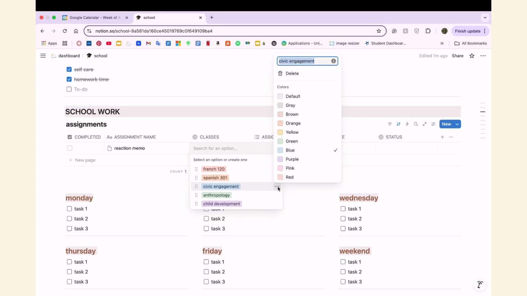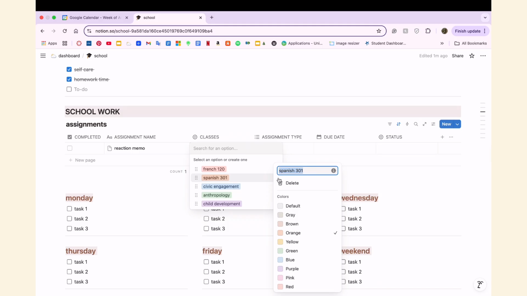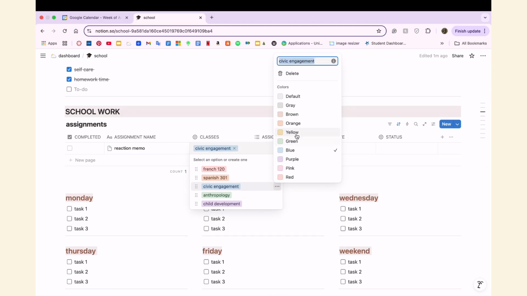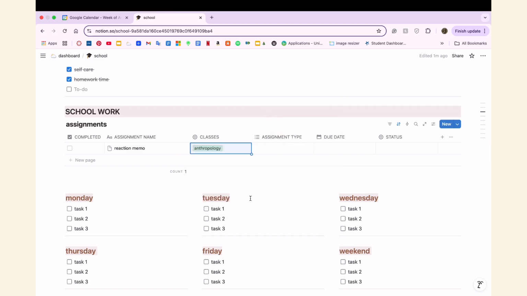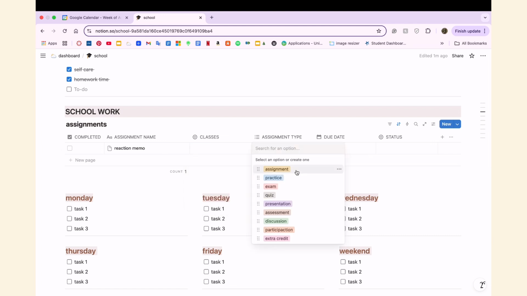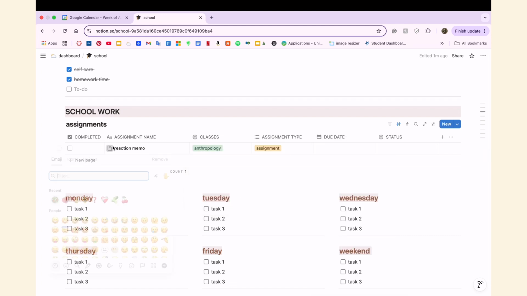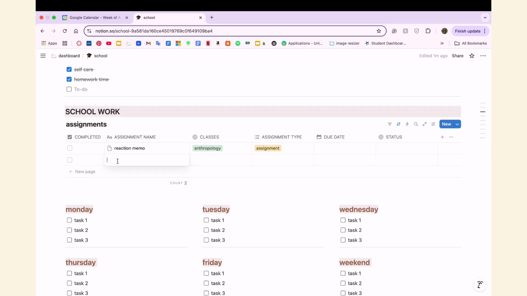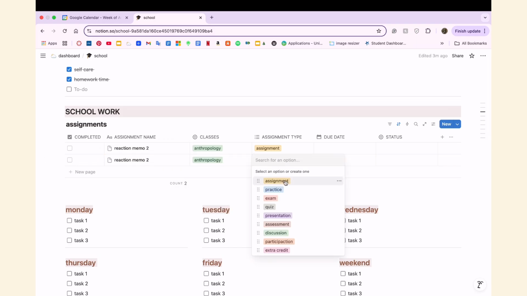Again, if you hit the slash on Notion, and then you can put turn into, you can make a table, and then each section you can just change to what you want it to be. You can have it drop down. You can have assignment type. You can, not a drop down menu, you can have different categories. You can have the due date, or just the day in general, and then a status: have you started it, are you working on it, or have you completed it? And then the assignment name is just normal text, so you can type in.